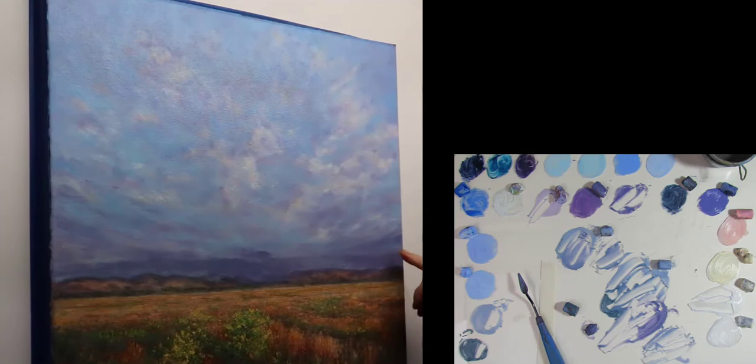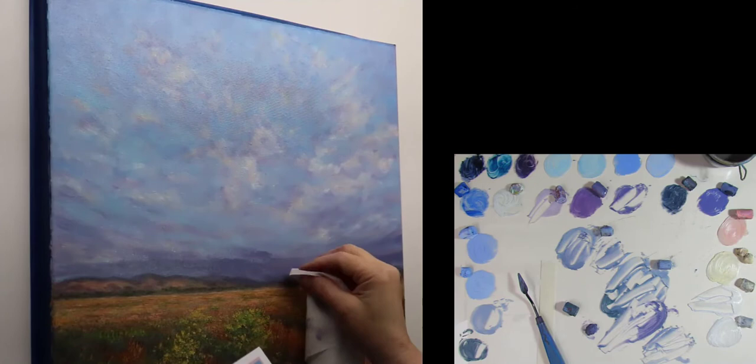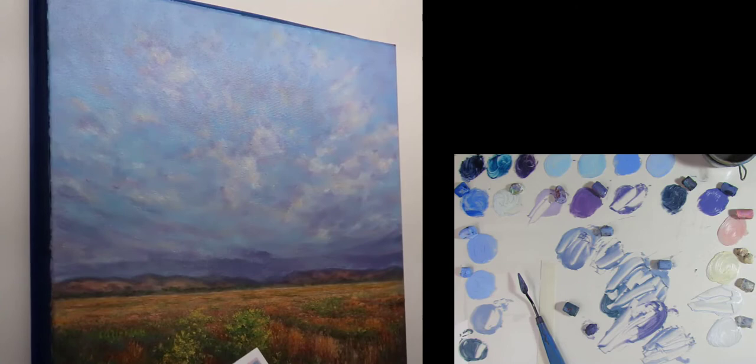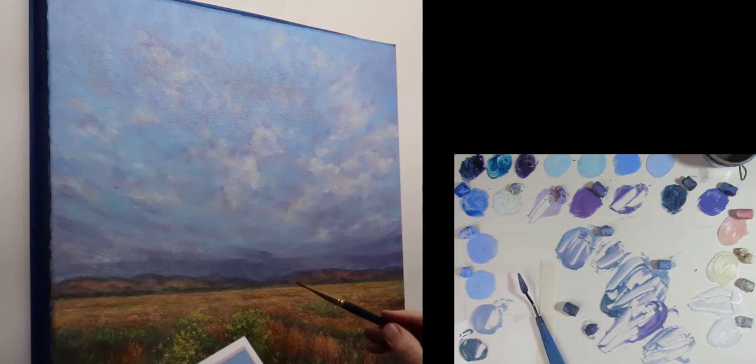Okay, and part of this is probably going to need to be taken off a little bit. Okay. You want to see the land, but you want it to be kind of hazed over, if you will. Now, this color looks a little funny compared to the other colors that were there, but I wouldn't be surprised if that's because I'm making more accurate colors right now. So I'm taking a sable brush and just lightly coming over some of these edges.